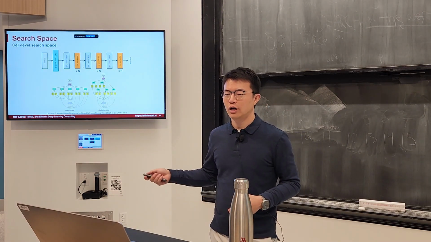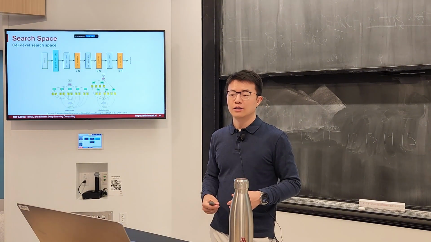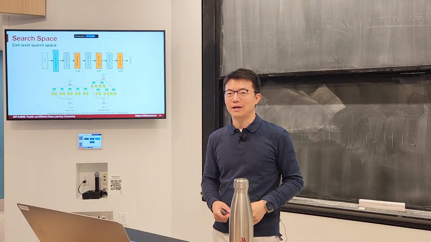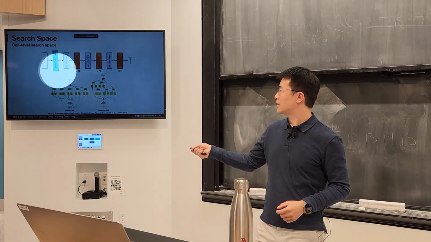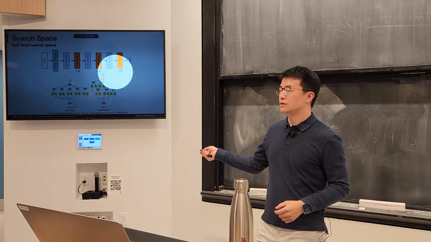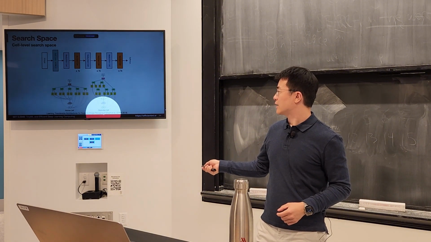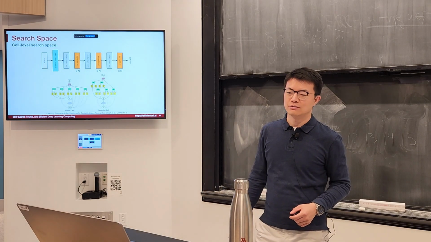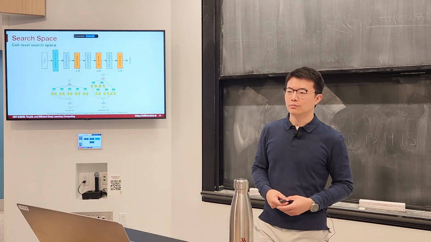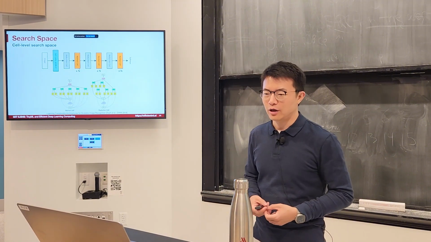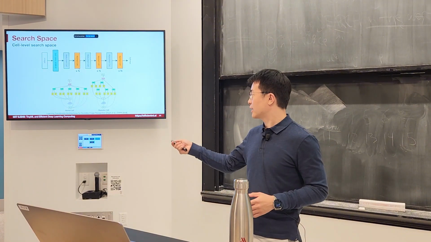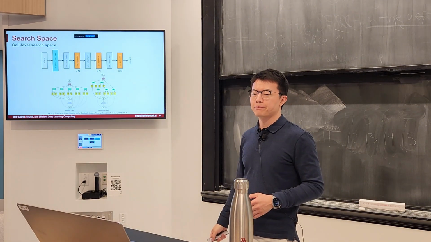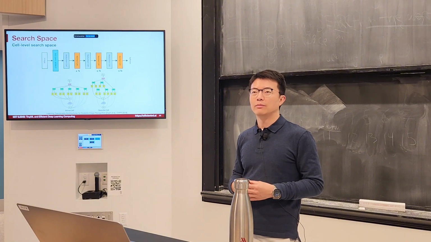Those normal cells are usually repeated. So the philosophy of this cell level search space is that you just want to search one building block, and then you repeat that building block many, many times. Here repeated n times, another n times, another n times, and for the reduction cell, we are reusing the same reduction cell across different stages. So basically all the building blocks boil down to two building blocks. One is the normal cell between the reduction cells. So that makes a very complicated problem much simpler.